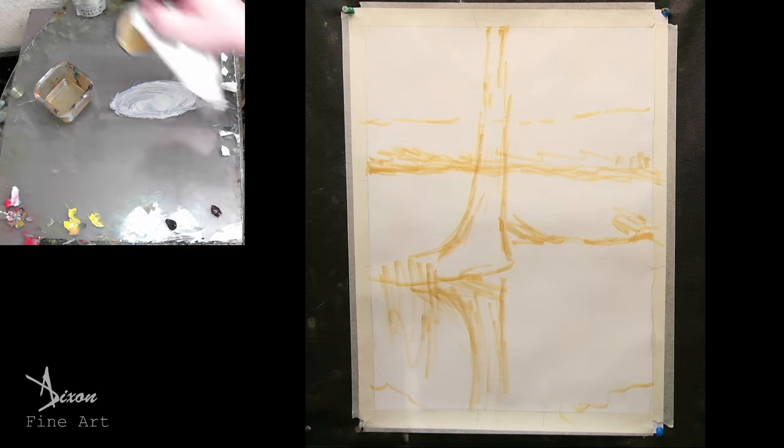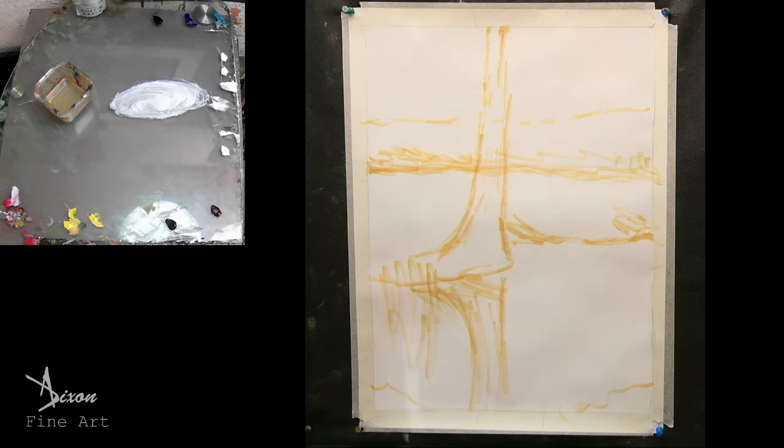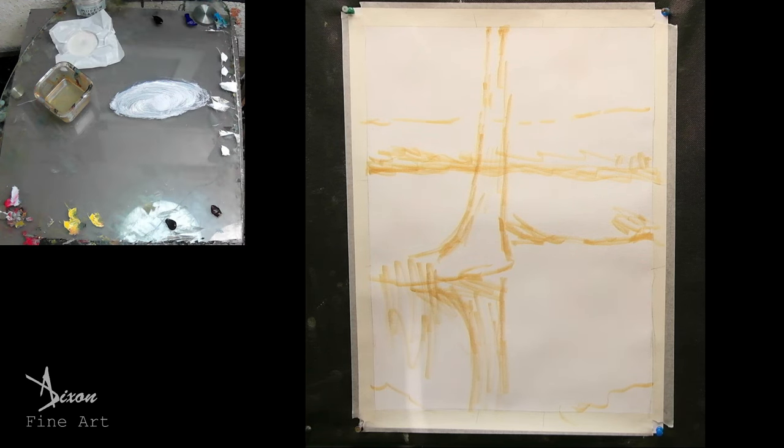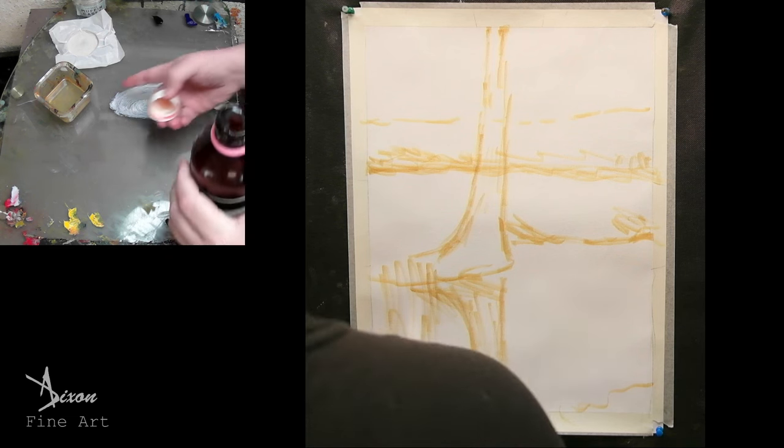Now, excuse the rustling here. Try to keep that away from you as best as possible. Okay, a little bit of liquid whenever I use white, just to help it tack up quicker. That's all that is there for.